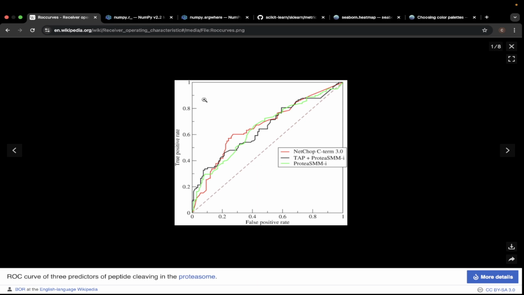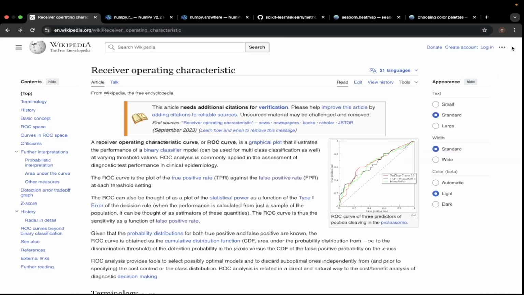But the thing that I've been thinking a lot about lately is, okay, well, but what even is this plot? Why is it useful? What are we plotting? Where does this curve come from? And I think probably a lot of people would be hard pressed to give a concise and succinct description of what this plot shows you and why it matters for your model performance. So that's what we're going to go over today.